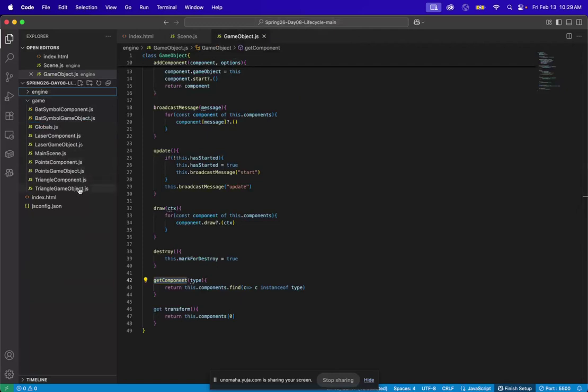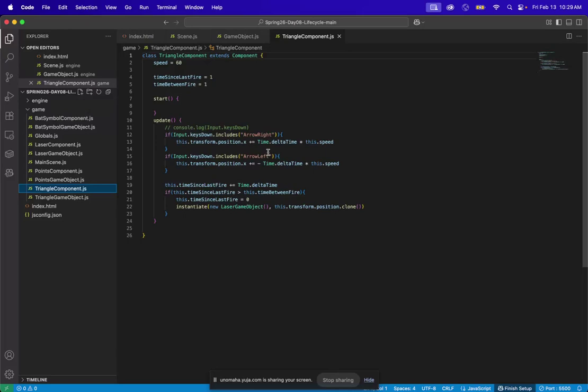Inside of the triangle component, we do a very common practice where we have a cooldown timer almost, where we have timeSinceLastFired equals 1, and timeBetweenFire is 1. So we want to fire a laser game object every 1 second.